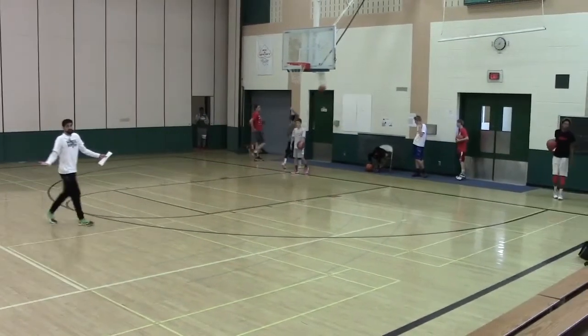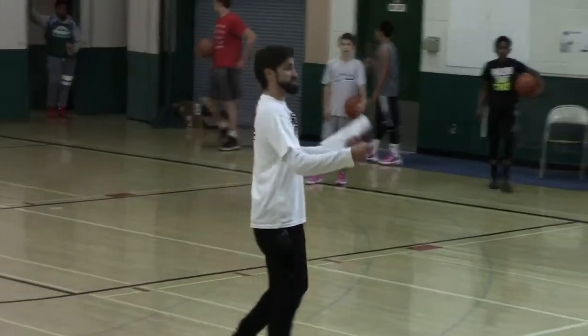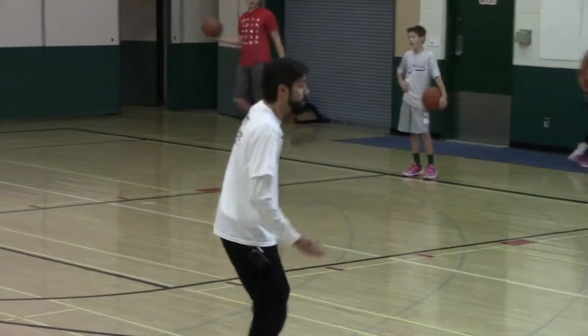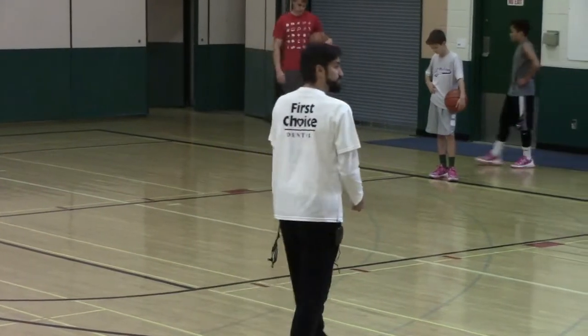And again, you're gonna have kids at different levels. So, you make your extensions where you need to with them. If the spin is too much right away, then back off that one. That's one you can save if they're not doing it fundamentally appropriate. Or we do it in a much more stationary manner, where they're just working on the fundamentals of that. All right.